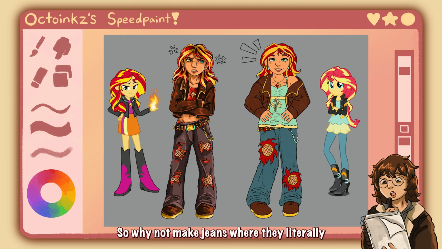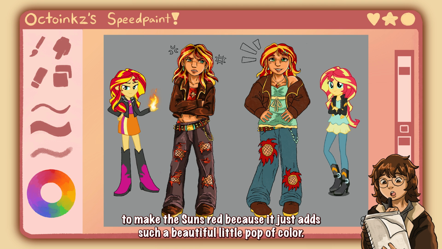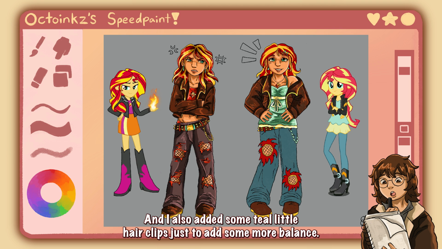So why not make jeans where the rips literally look like suns? It's a perfect opportunity, and I think it looks so cute. And of course, I'm going to make the suns red because it adds such a beautiful little pop of color, and wow, I am just so in love. I also added some teal little hair clips just to add some more balance.